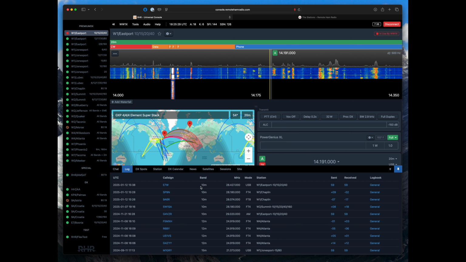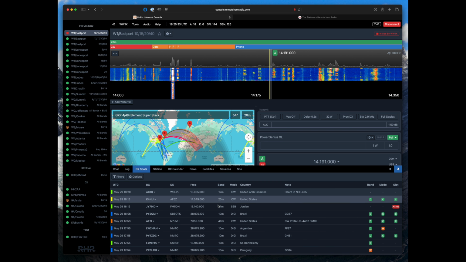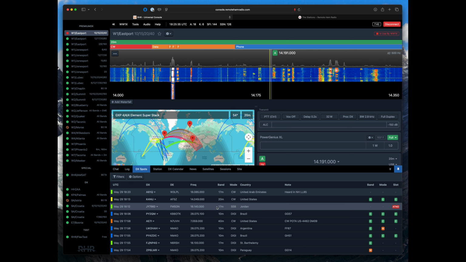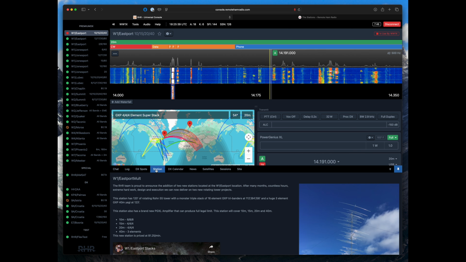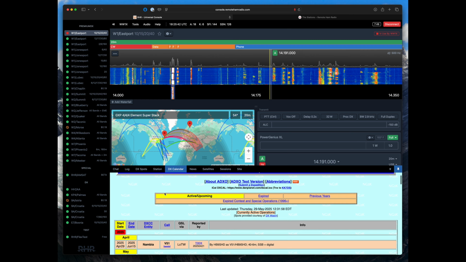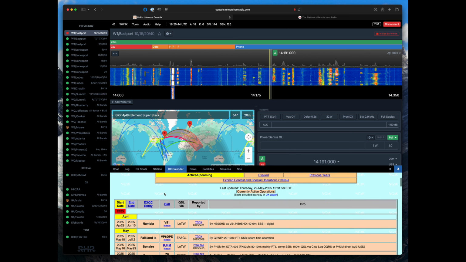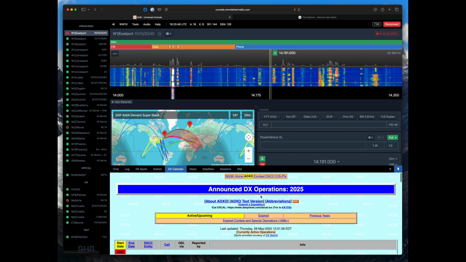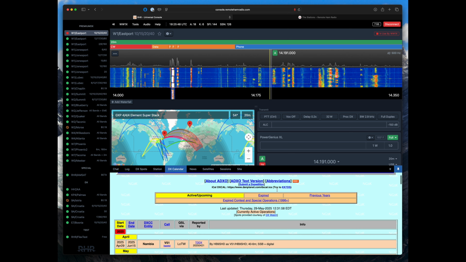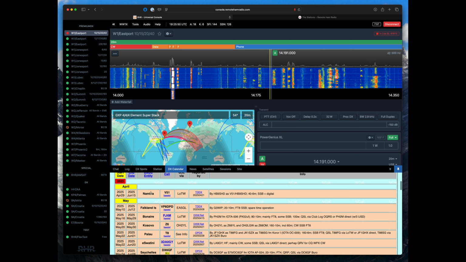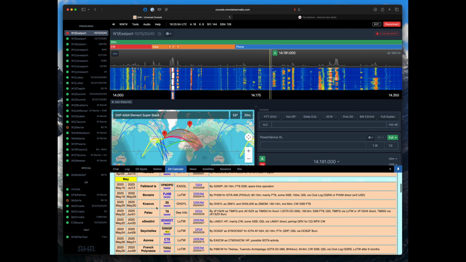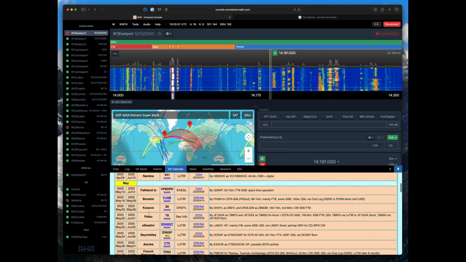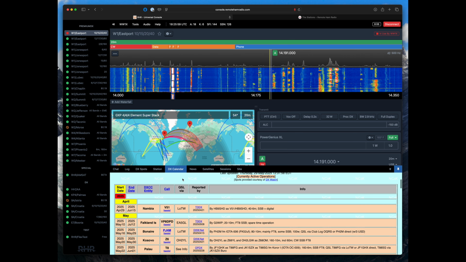So we've got a logbook here with export functionality. I showed you the DX spot tabs. Again, this pulls in data from all different sources to see where all the contacts are happening. Station info is just a third-party little iframe we shoved in here that shows upcoming DX operations, which is like rare countries that are coming on the air. So Namibia, Falkland Islands, Bonaire, Kosovo, et cetera. These are the dates and information if you're looking for those to talk to those rare countries.